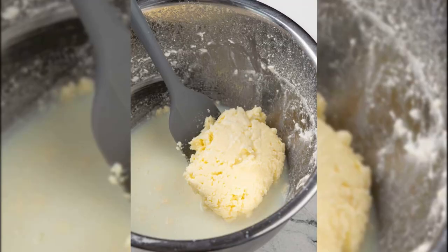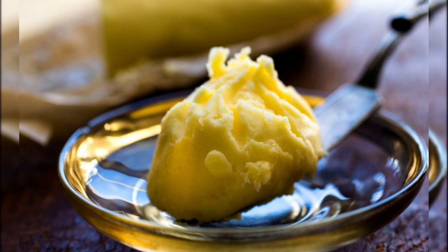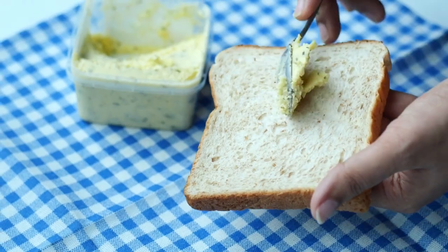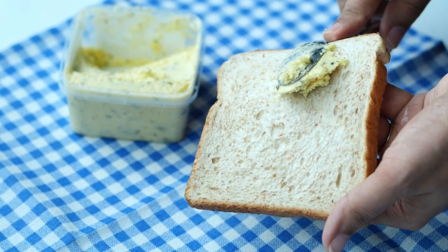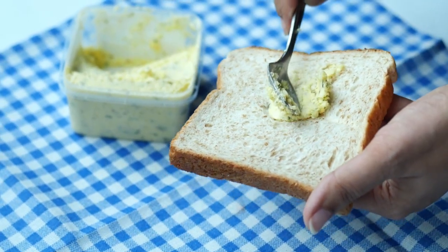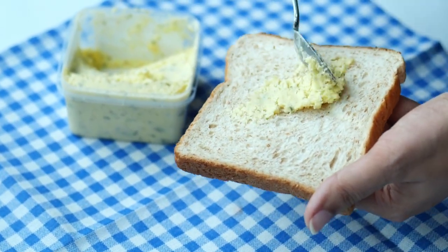Number 19. Homemade butter and buttermilk. Butter making is a weekly ritual on Amish farms, often done after milking cows in the morning. The cream is skimmed off, churned by hand or with a crank-powered churner, and worked into golden butter. Because it has very low moisture content and is stored in a cool pantry or cellar, it stays fresh for quite a while without refrigeration.